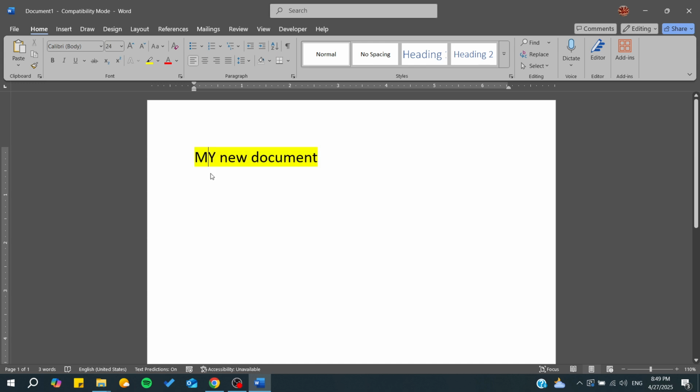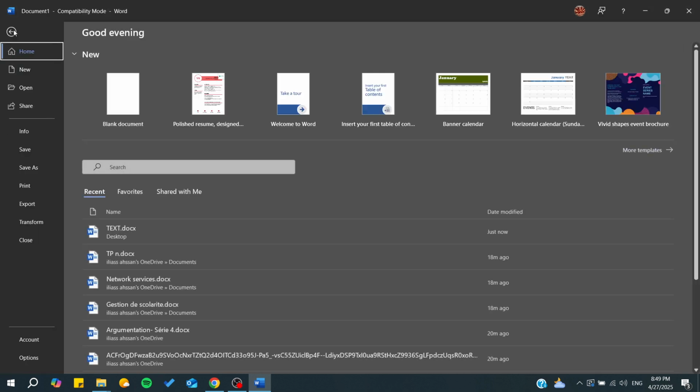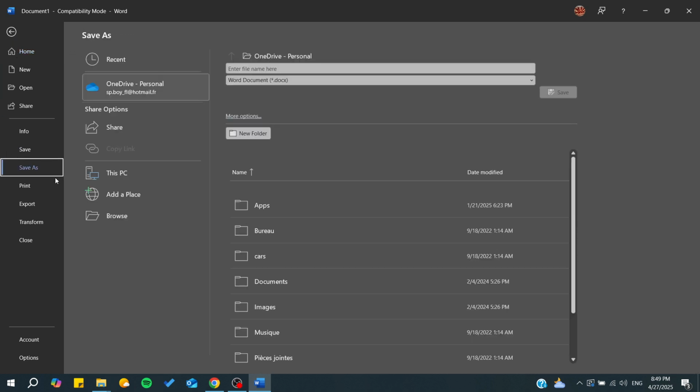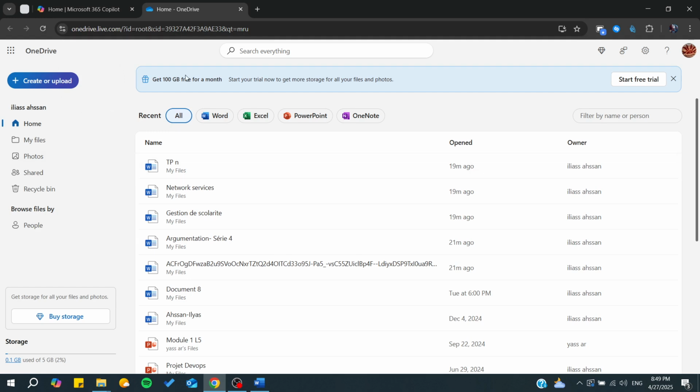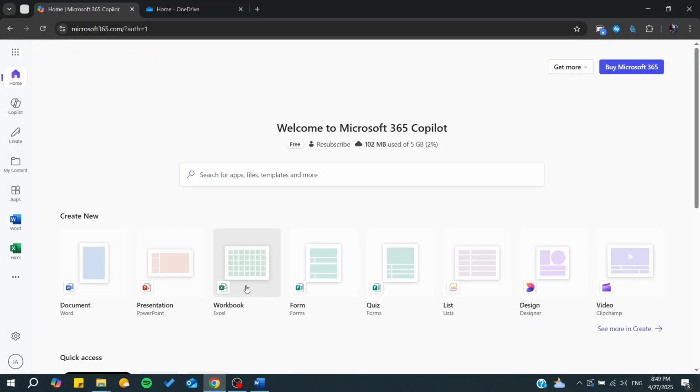Now to save this document, you will be needing to simply go to the file menu, and from there you will find save. For the first time, you will find the save as. So first, you have two options. Either to save it on your OneDrive, that means your cloud, so you can start using it on your OneDrive, and whenever I'm going to save it, I can have it on my online or my cloud.